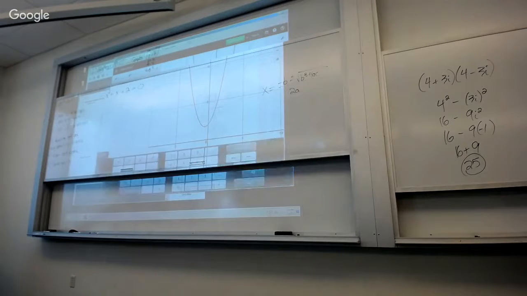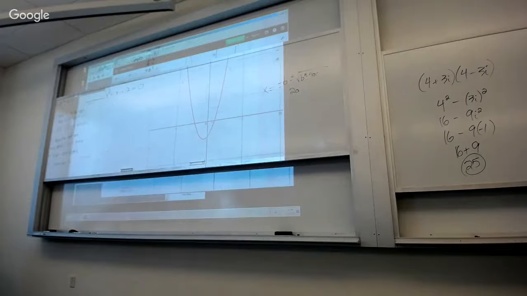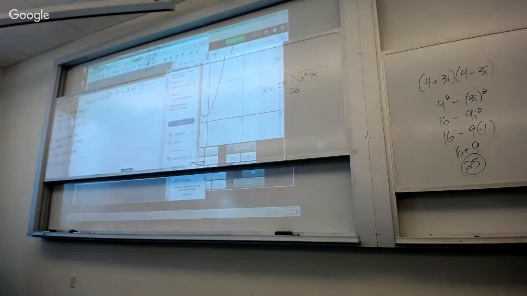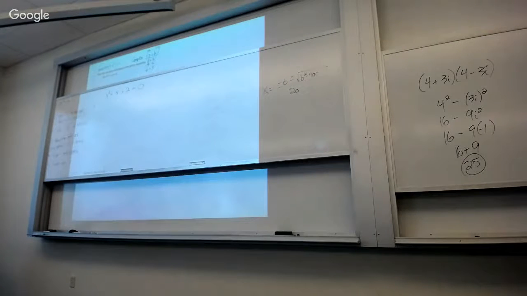Remember, you can either have a parabola that touches the x-axis twice, like this one touches it twice. You can have a parabola that just barely touches it, like there. Like this parabola just barely touches the axis once, whereas our parabola doesn't touch it at all. So let's remind ourselves what an imaginary solution even means.